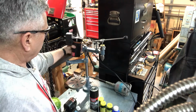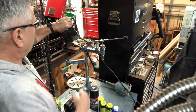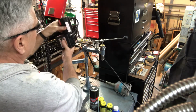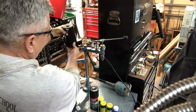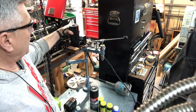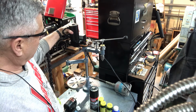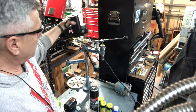Let me kind of hold it there, you can get that idea. Either a bracket down below like this, or if I can reverse the rotation on something, I could mount it up like that. That would be fairly ideal as well, and that size would also be pretty decent. So that's one of the ideas I had in mind.